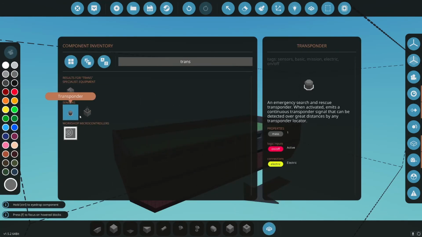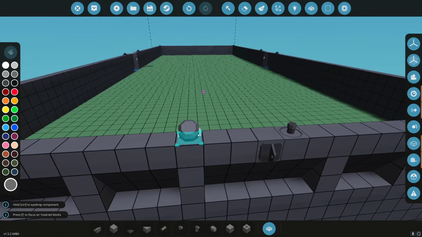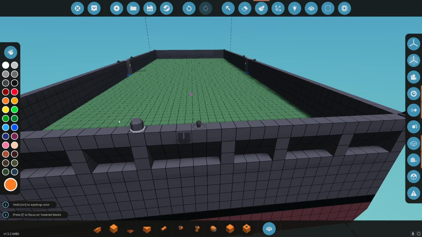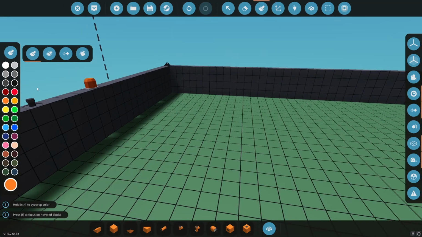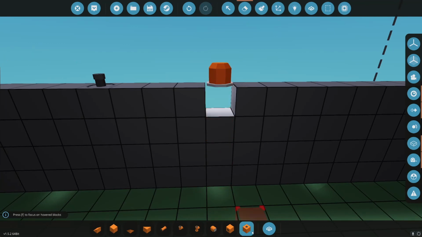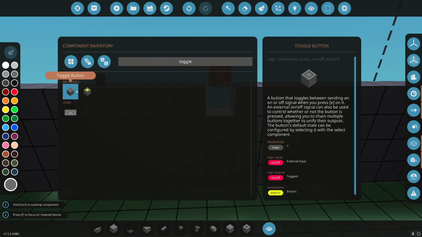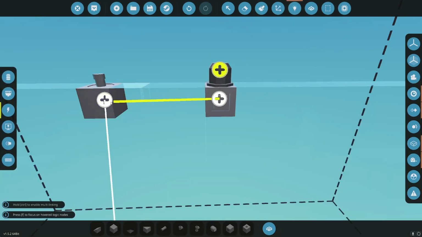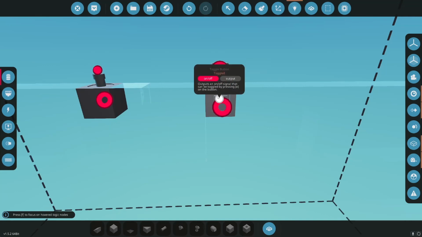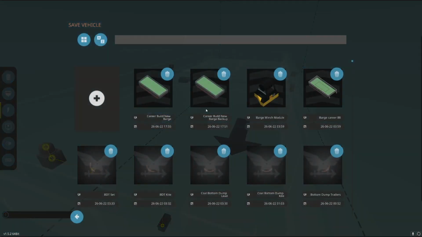I think I'm going to put a transponder on here. Okay, put a transponder on there. I'm going to do that so that if I were to leave this at sea, I could find it. And that gives me the option, if I want to turn it on when I leave, I can do that. So pretty simple. All right, just a simple feature.